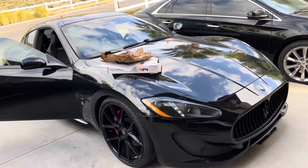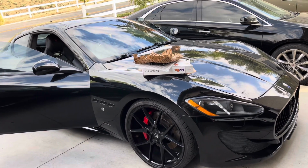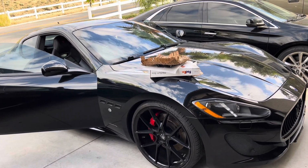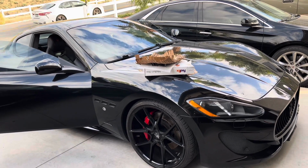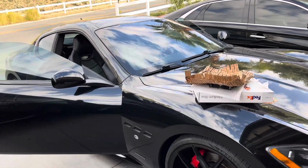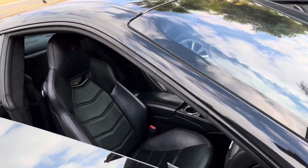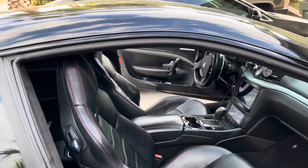Maserati Gran Turismo. This is a 2013 model, a regular Gran Turismo S. It's not the MC model. Beautiful car. However, I kind of got bored of the interior being the same. I've owned it for so many years, and I got a little bored, so I figured I'd do some upgrades to it.